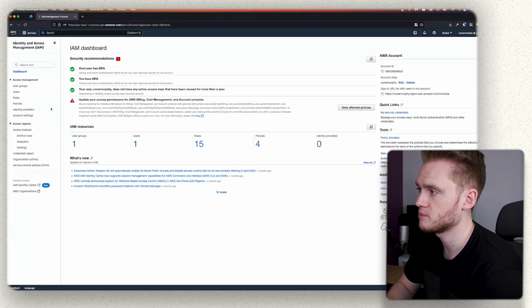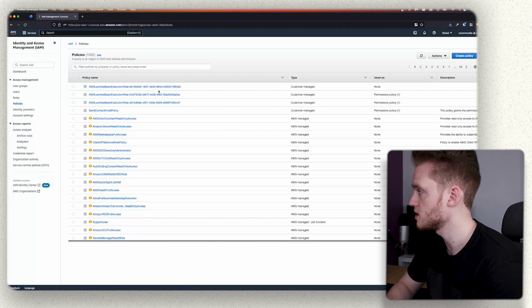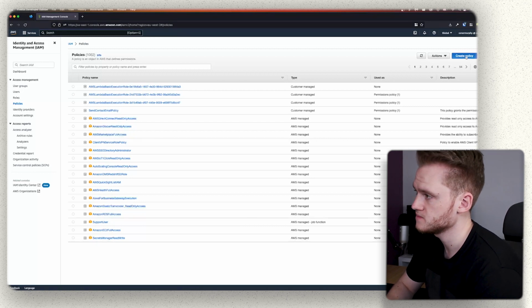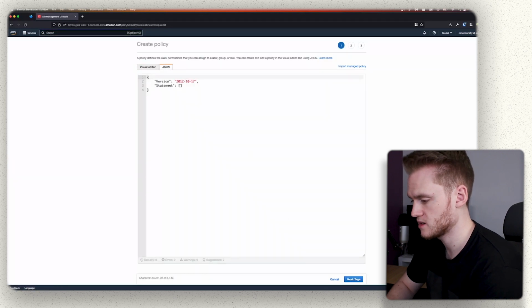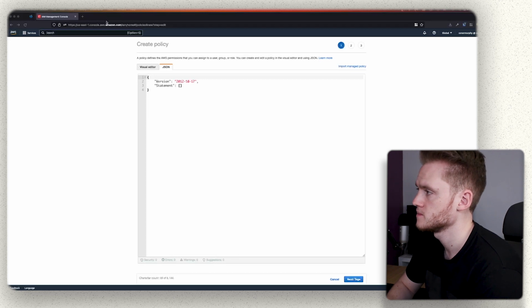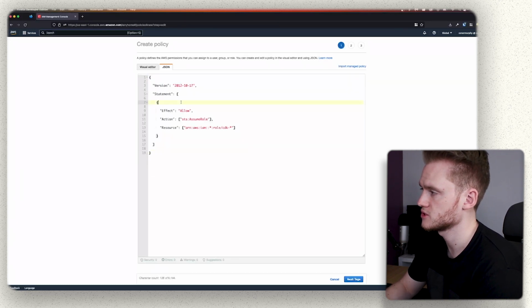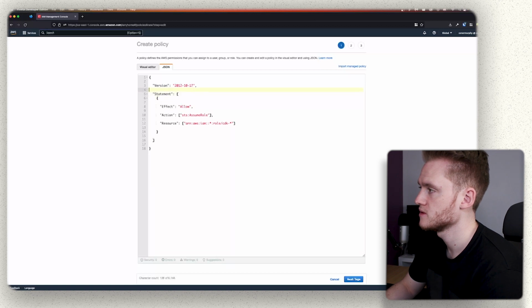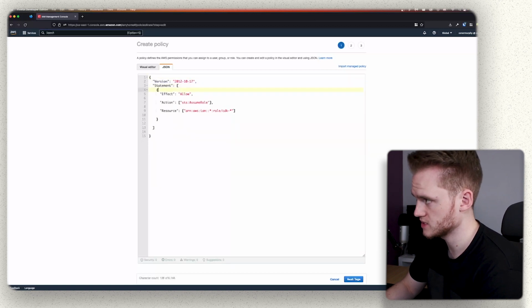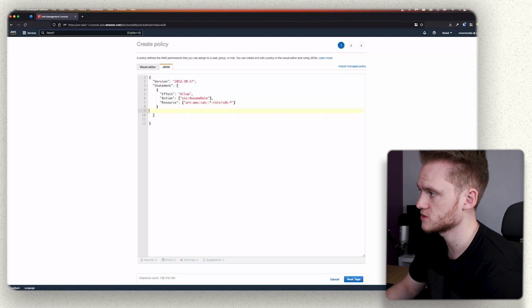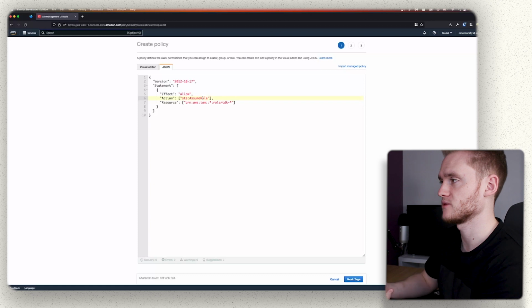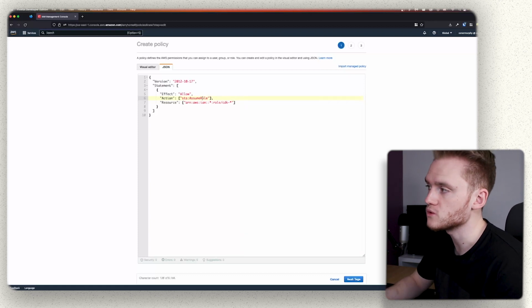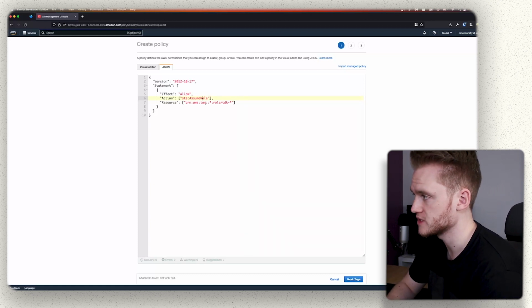From there, you want to go under policies because we're going to create a new custom policy, and then create policy. We're then going to go to the JSON editor, and then I'm just going to paste in the policy, which looks like this. Just tidy this up quickly. And what this policy is allowing us to do is assume other roles. So as you can see here, we're using the STS assume role action, which basically just allows a user to assume other roles. And then we're applying that to all of the CDK roles.